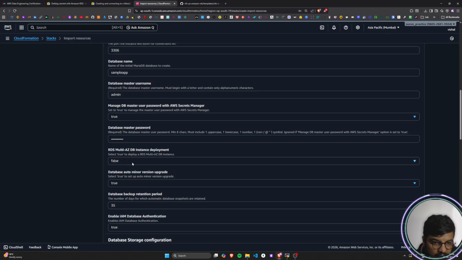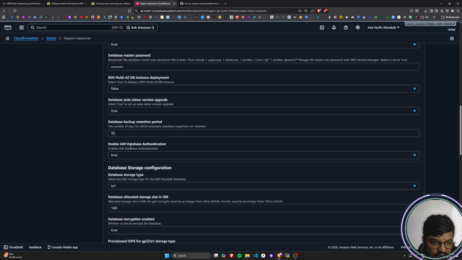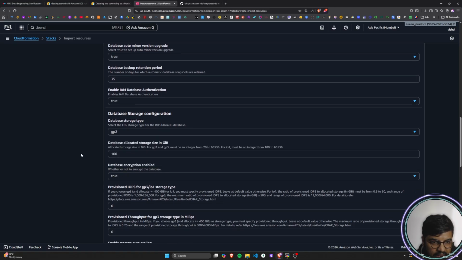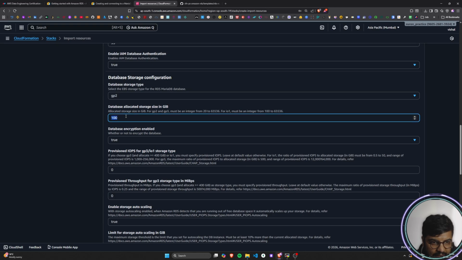Okay, this is set to false, this is set to true, retention date is this, IAM based authentication is this. Here I can select gp2. Here I can, let's say, do as 10 GB. For gp2 it must be an integer from 20. Okay, so let me put it as 20.